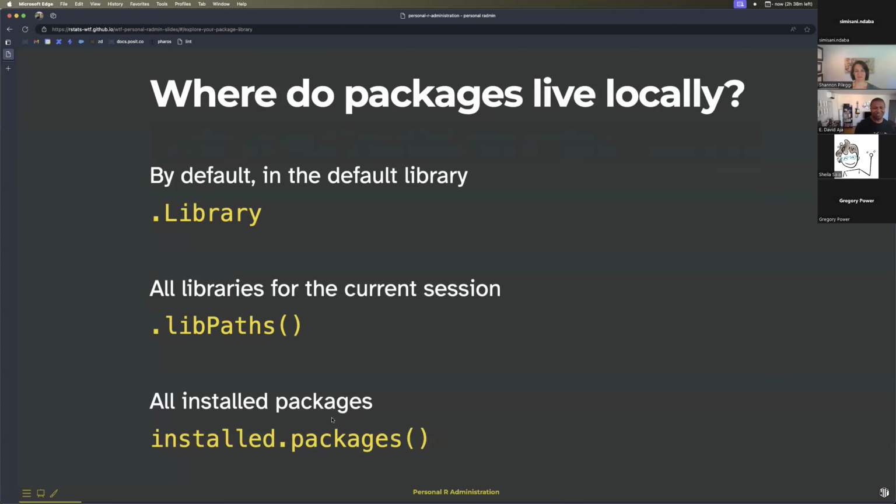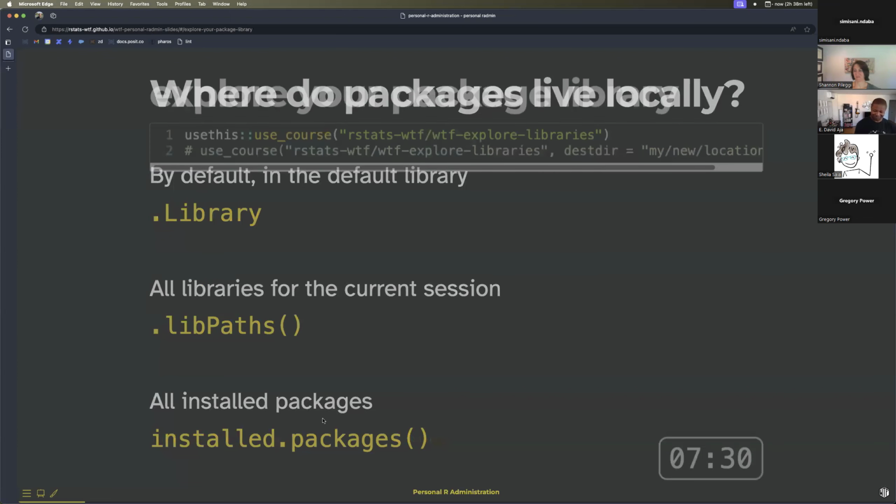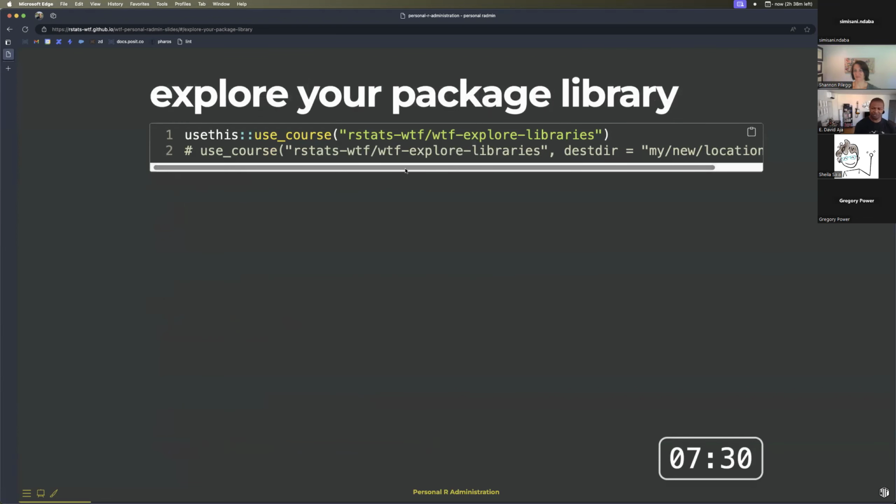So what we're going to do, and we're going to take 7 or 8 minutes to do this, is you're going to pull down this collection of R files, and you're going to try to answer some of the questions in it to explore the library on your system. So there's some questions there. There are 3 files in the bundle. One of them is comfy, one of them is called Spartan, and then one of them has the solutions to some of the questions that we're asking there.